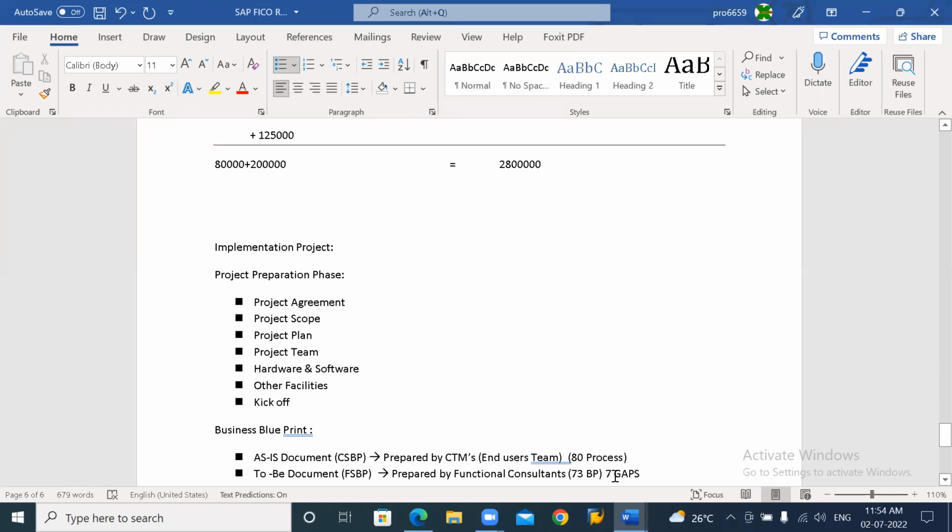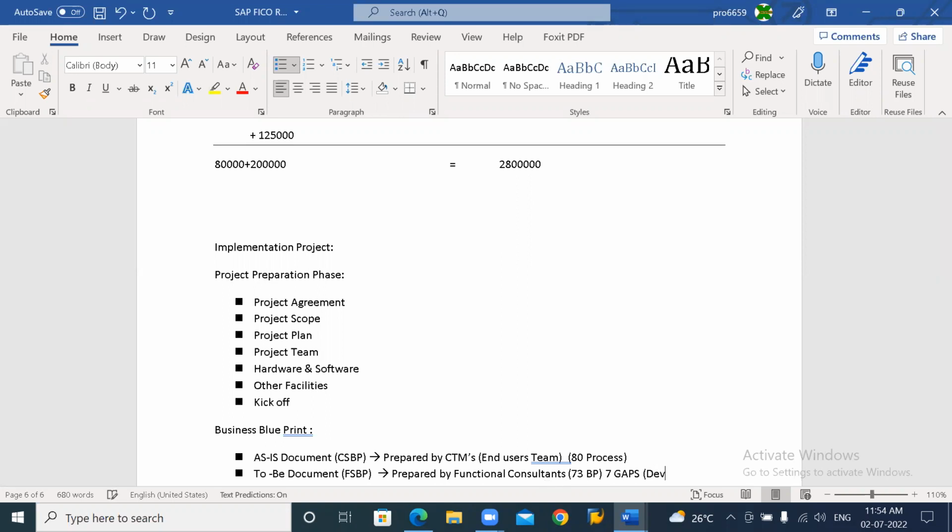Then the ABAP consultant will write a program, prepare the documentation, and develop the software according to the client requirement. Whatever the ABAP consultant prepares for those gaps is considered as development.